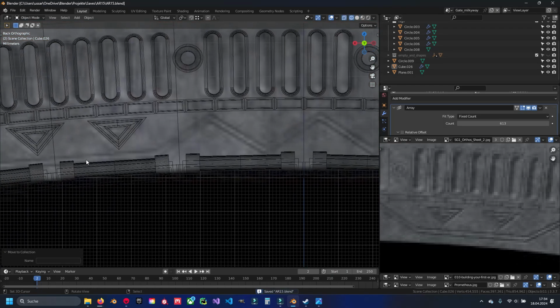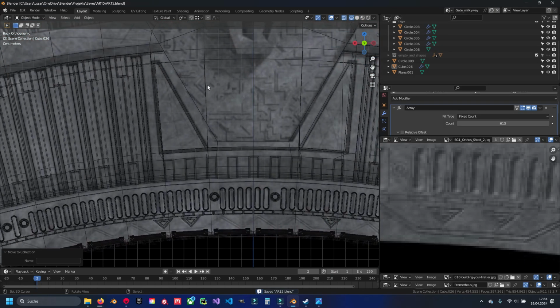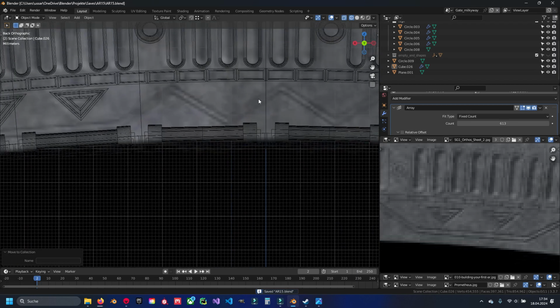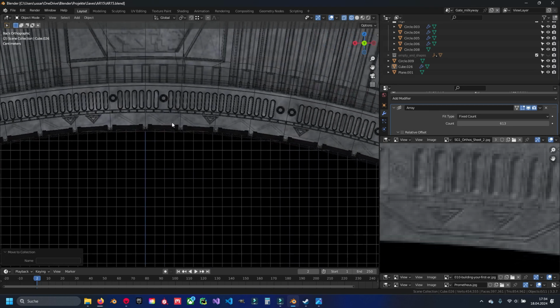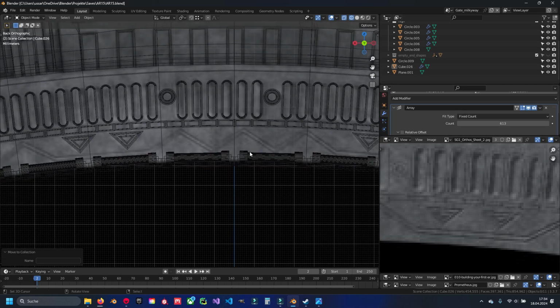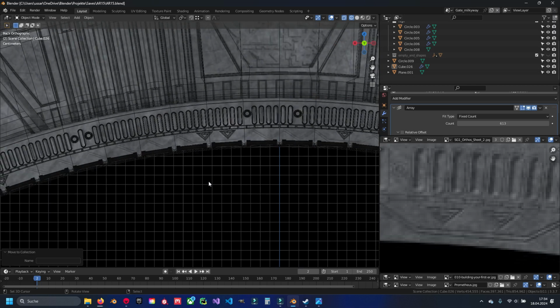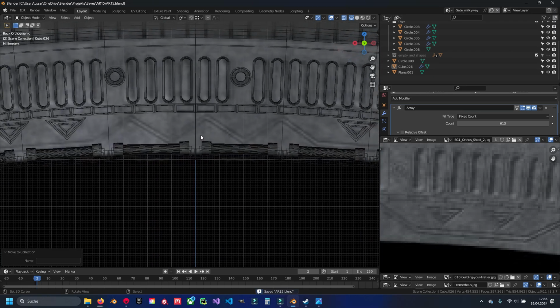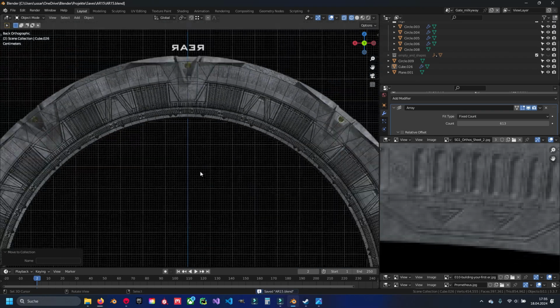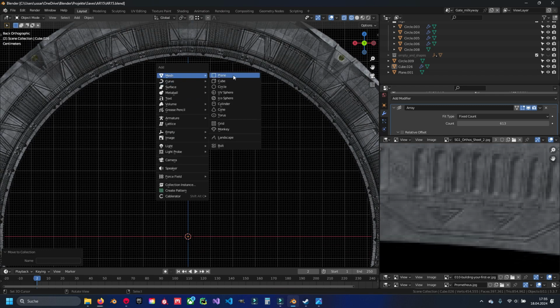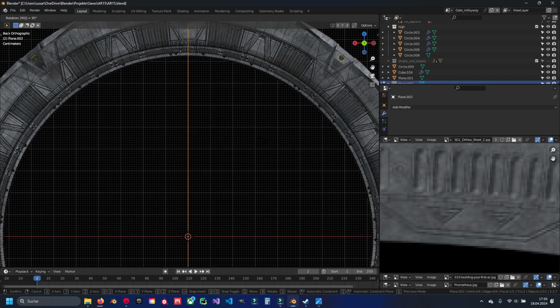And we are going to make now this final detail down here and then we can go to the upper part. So this detail is a little bit tricky because it's made of some lines here and up and down and so on. How we can do this? So let's see, we are going to add a plane to begin with.